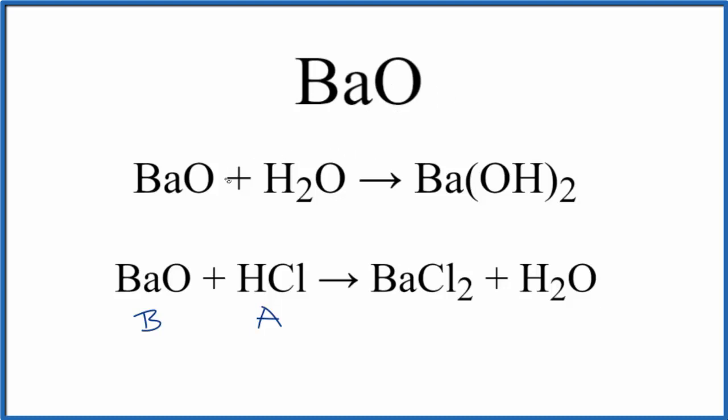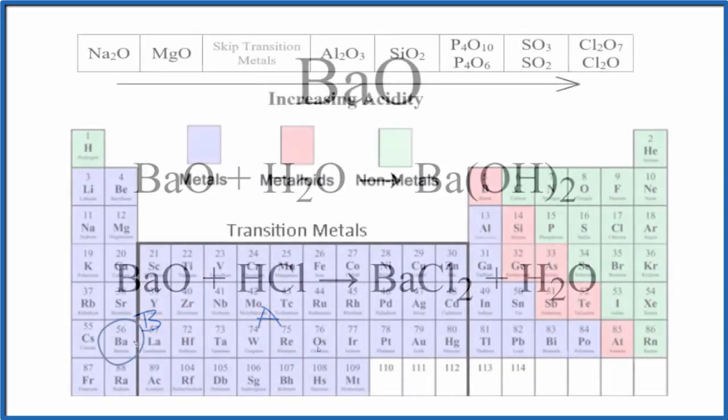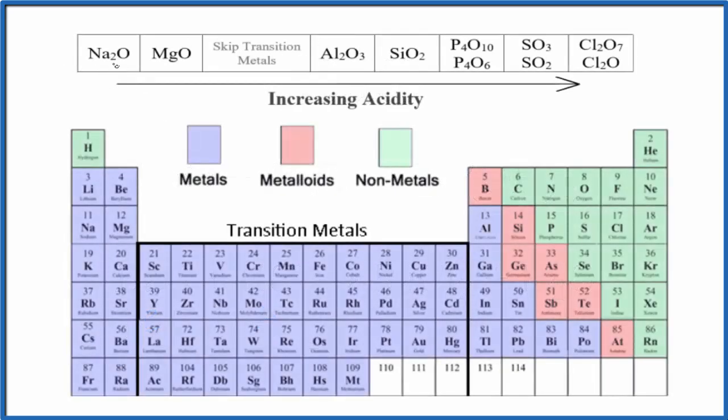Let's look at the trend for the oxides on the periodic table. So as we go across, we're looking at period 3. These compounds are formed with elements in period 3. So period 3 across here. And as we go across period 3, we have these basic metal oxides to these acidic metal oxides. When we put these nonmetals with oxides in water, we end up with an acidic solution. Over here, we have a basic solution. And then in the middle, we have this aluminum oxide, which will depend on what it reacts with, as whether it acts as a base or an acid.